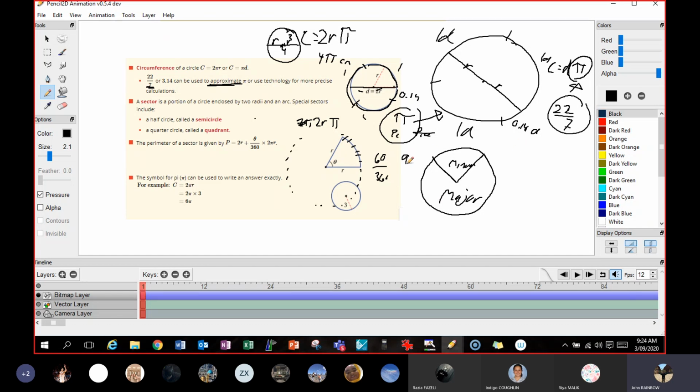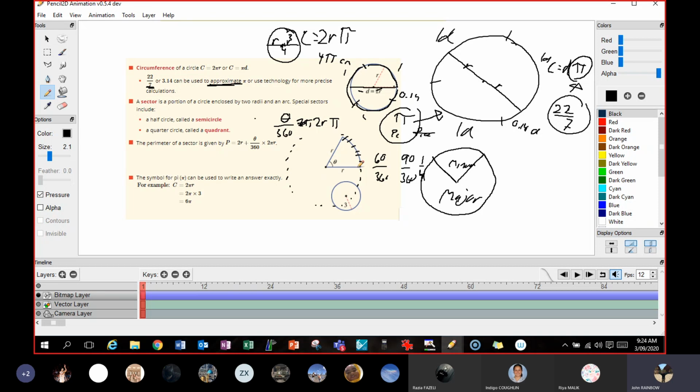If it was 90 degrees, you'd use 90 out of 360. Now, if you simplify 90 out of 360, that's actually a quarter. And that's why it makes sense. So really all we want to do is put a fraction in front of it: how many degrees of the perimeter of a circle you want, out of 360, because this is the fraction of how much of a circle you have. And that's your formula to find out this part.